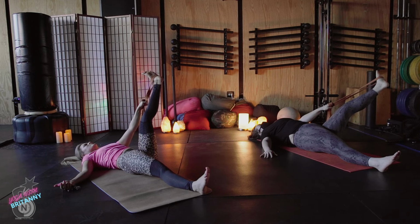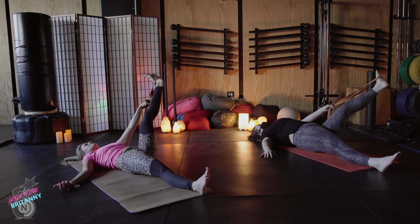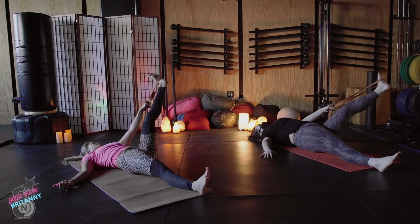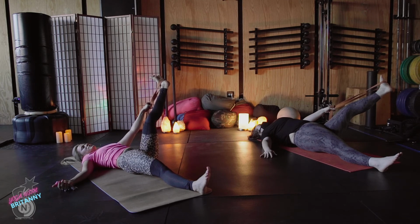Breathe in through your nose. And then out your mouth. You got about 30 more seconds. And we have the timer here just to ensure that we're staying in these stretches for the amount of time needed to actually create change in the muscle and the fascia. If we do it intuitively, we tend to get out before any change is actually made.